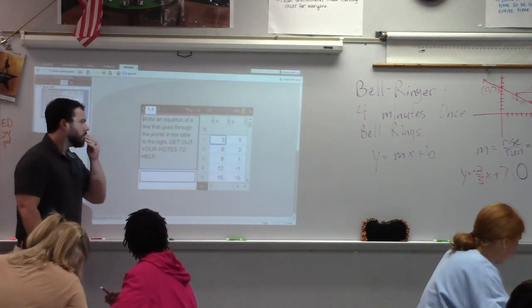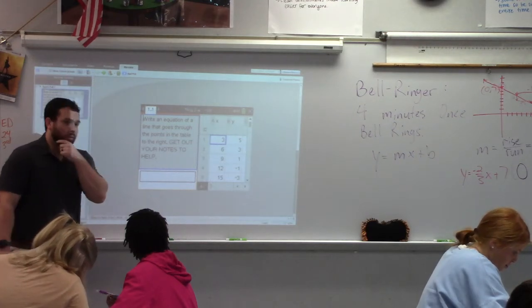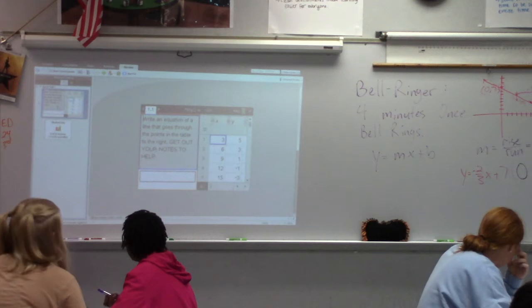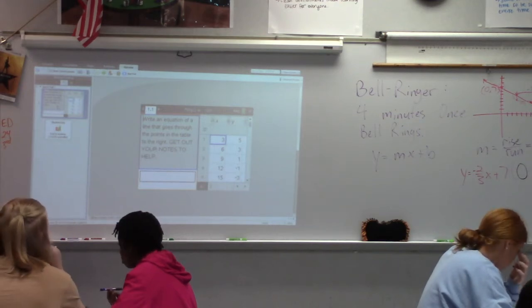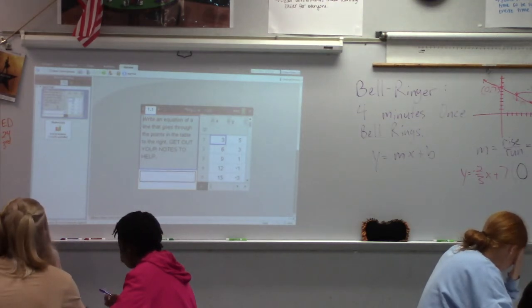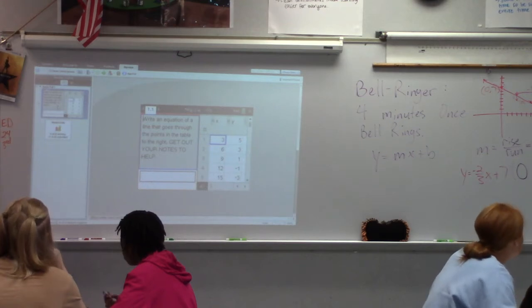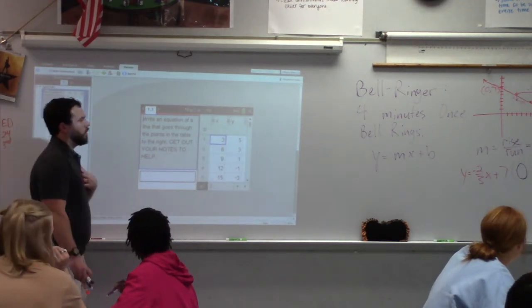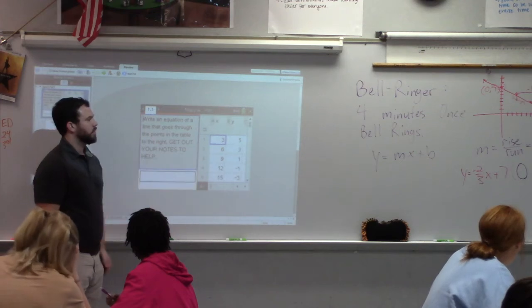So, the other thing that I would point out, what I will say is, the graph is not the quickest way. It's probably the easiest because it's easy to see the slope, it's easy to see the y-intercept. You can also get graph paper to help with it, but it's not necessarily the quickest, but it is the easiest. All right?